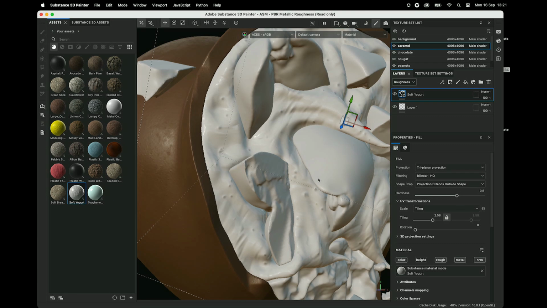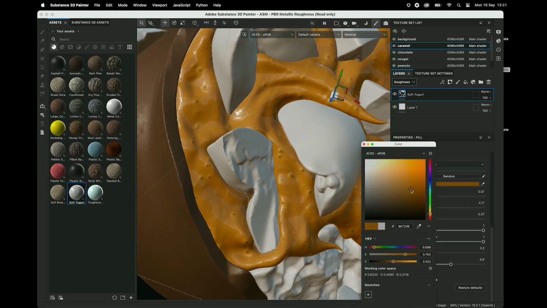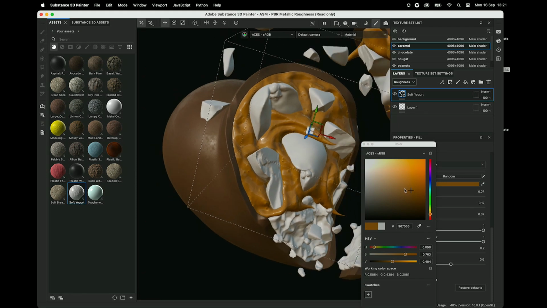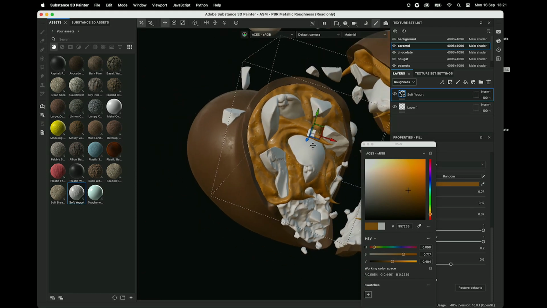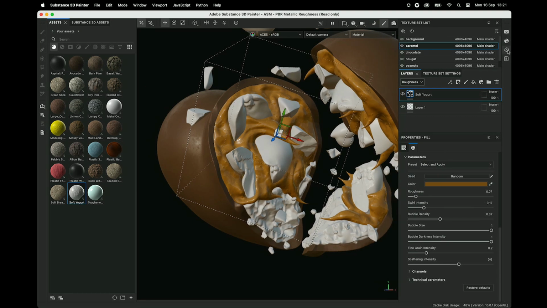And again, very specific parameters like the swirl intensity and the bubble density. I want to change that to a caramel type of color. As you can see here, we are not displaying some subsurface scattering, but we can activate that in Painter for sure.